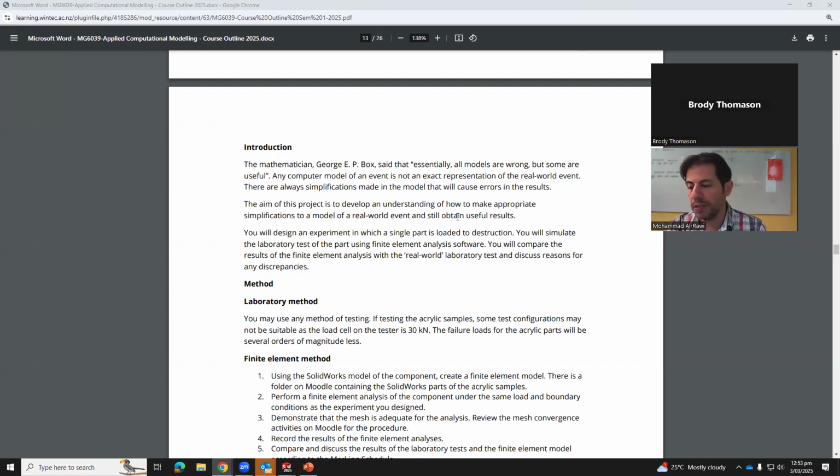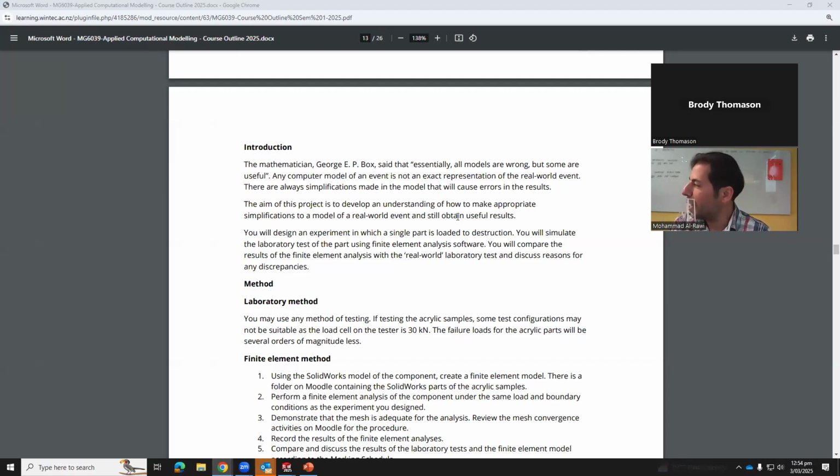We give different designs to the students. For example, if you see these two pieces, they have almost identical dimensions. However, the middle one looks different. One has a circular design. It's similar to what we were doing in the stress concentration, but here it is different. What is the difference? You need to design the experiments to break them.